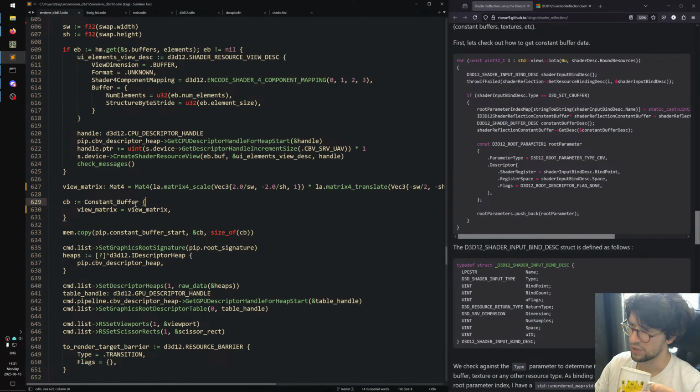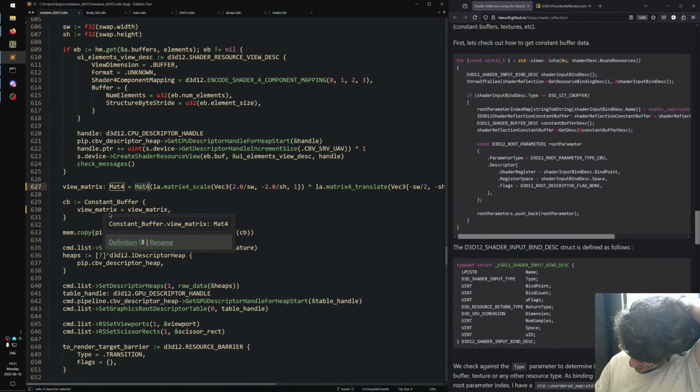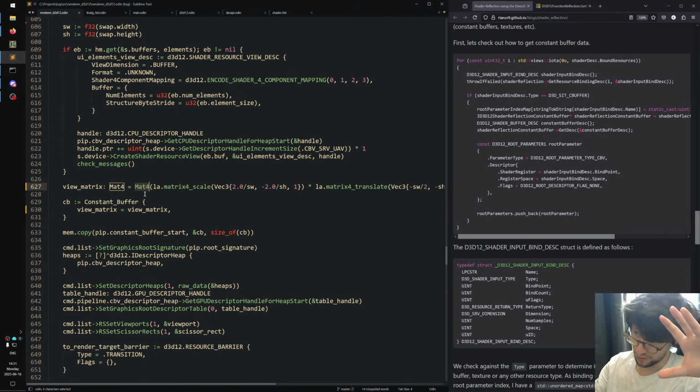But with D3D you have to flip it. Flip the storage, which is fine. I mean, you would probably hide this. If I have an engine, I will do it in the Odin linear algebra way and then flip it inside somewhere.